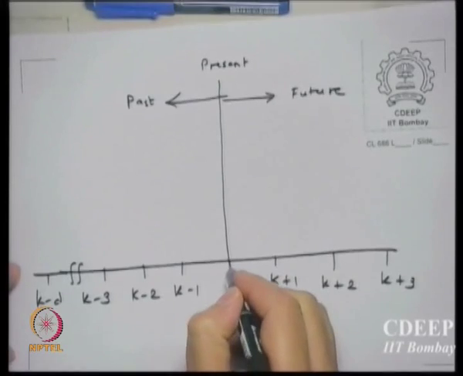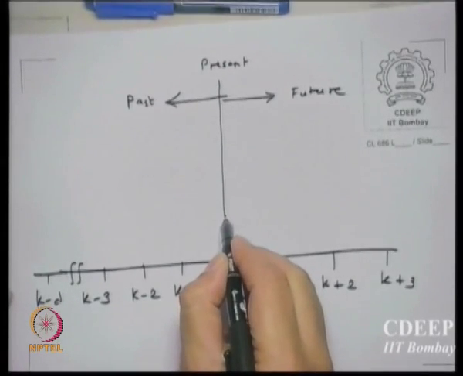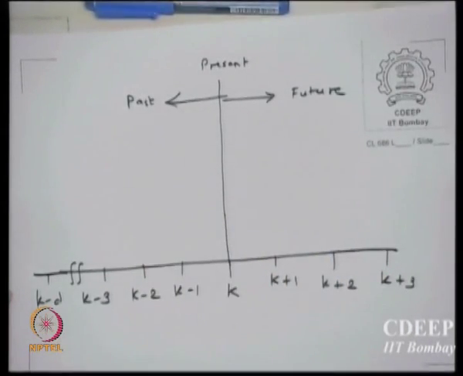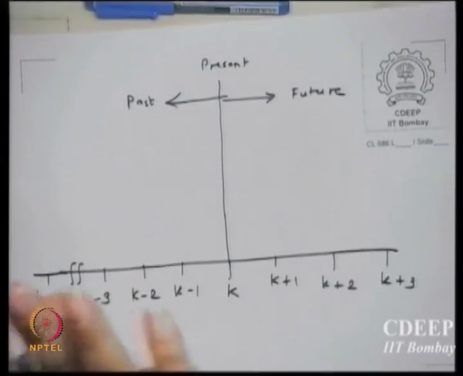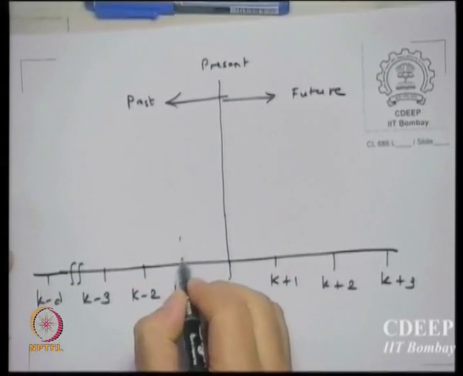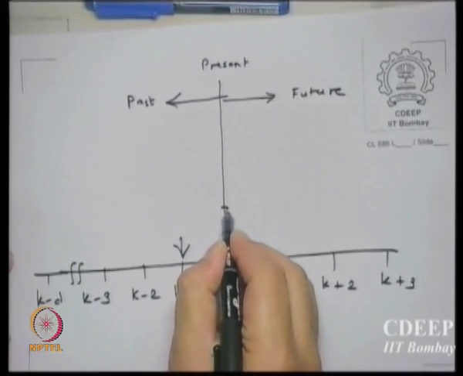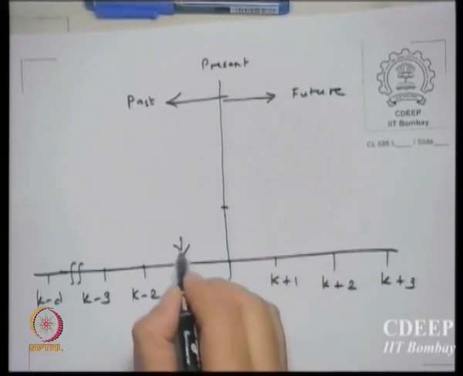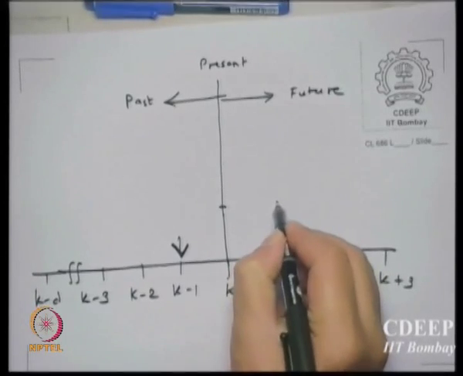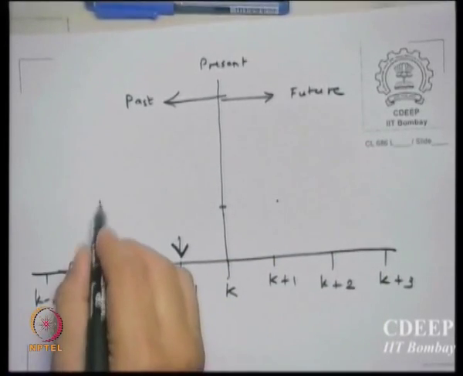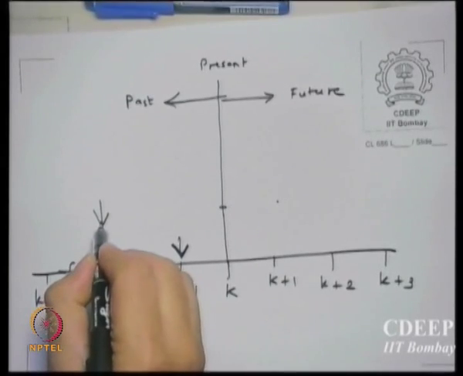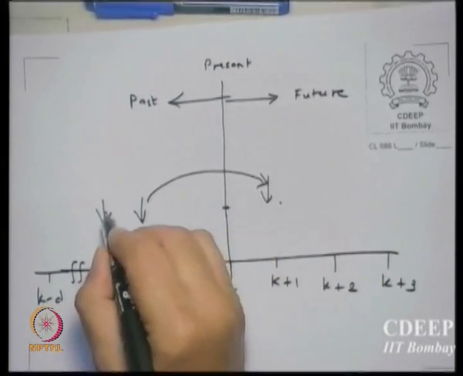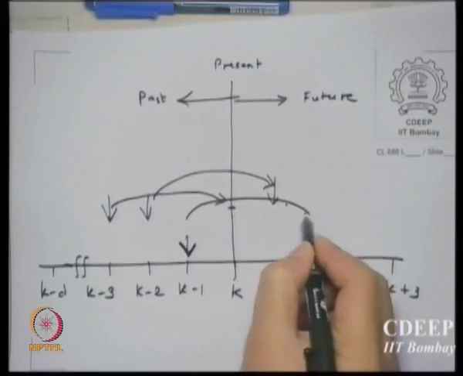Okay. You will never have a model which says that what is happening now is a function of what will happen in future. The delay means what is happening now. See, in a discrete time system there is always a unit delay. So if you introduce an input here, its effect can be seen only here. That minimum one delay is always there. Sometimes there is more delay. Let's say there is a delay of 2: what you do here, its effect is seen here, what you do here, its effect will be seen here. This is related to this, this is related to 2 in future.